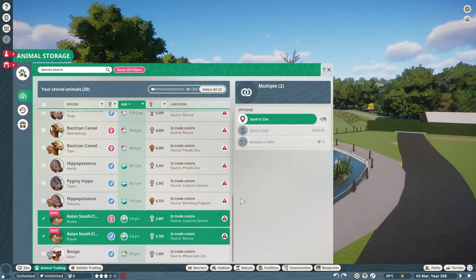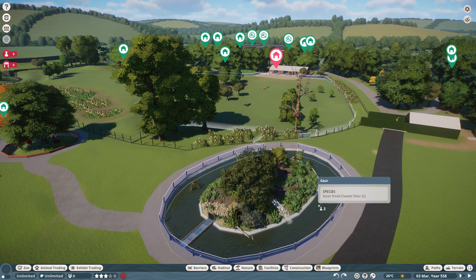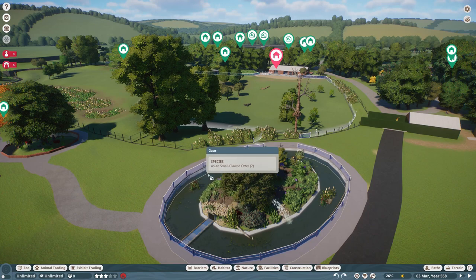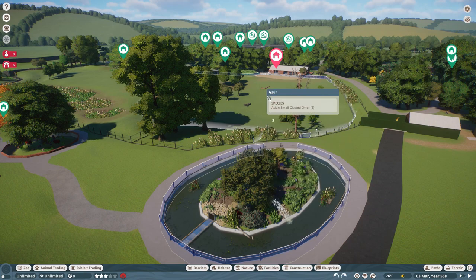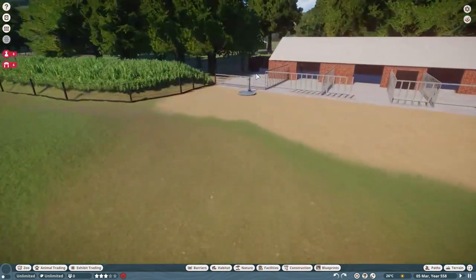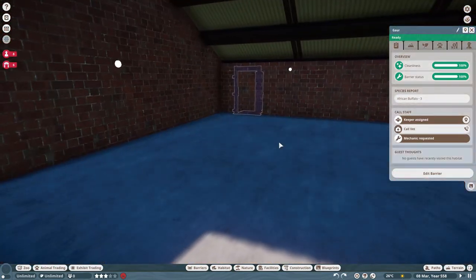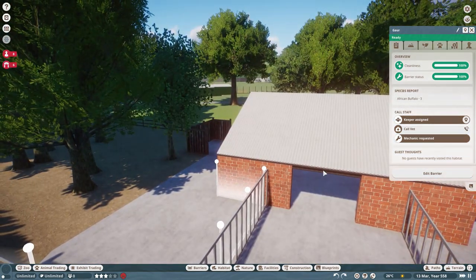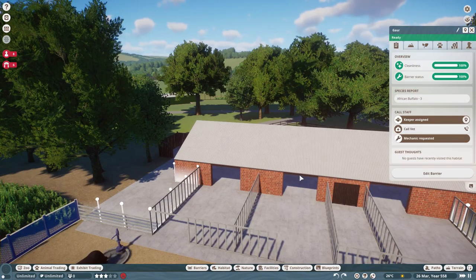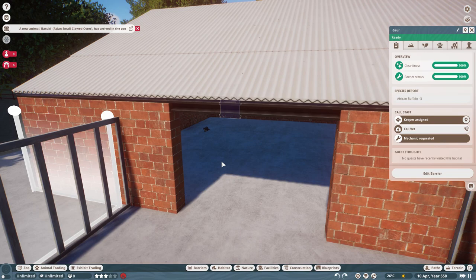I've had to do a little bit of trickery here. Because this is all water, it's a strange layout to actually make it have a proper fence around it and the path and everything around it — I can't actually make this properly into a habitat itself. So what I've done is tagged it onto this adjacent enclosure and we'll try and pop them in there and then just move them when they arrive. This is basically the technique we used for the capuchins over there — similar sort of situation — find the entrance and then click to actually move them. I'm hoping that they'll actually be able to use the island itself.